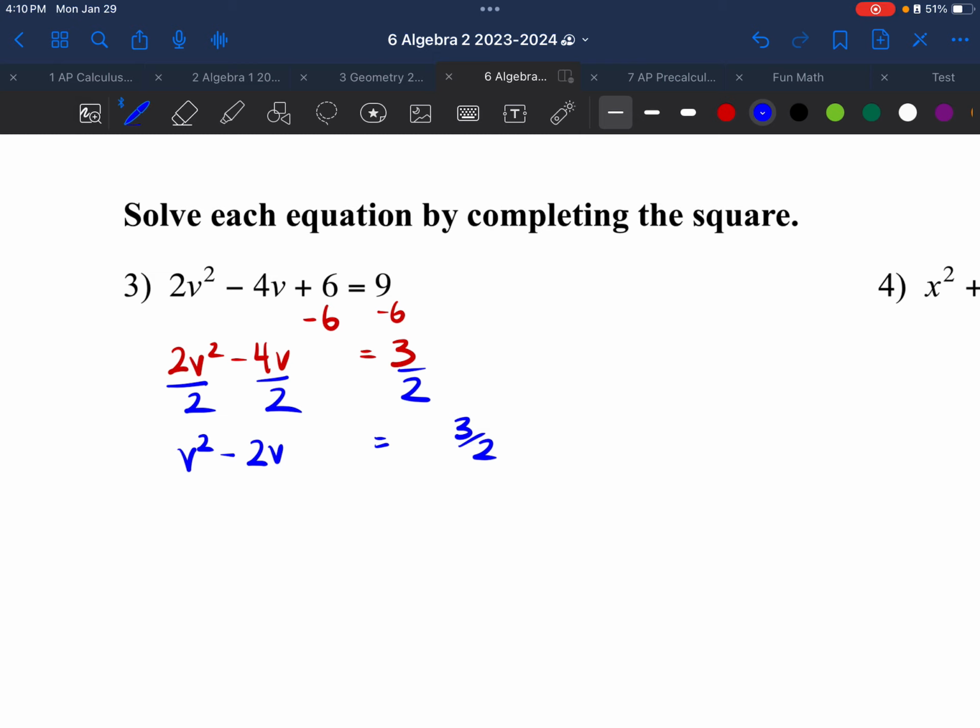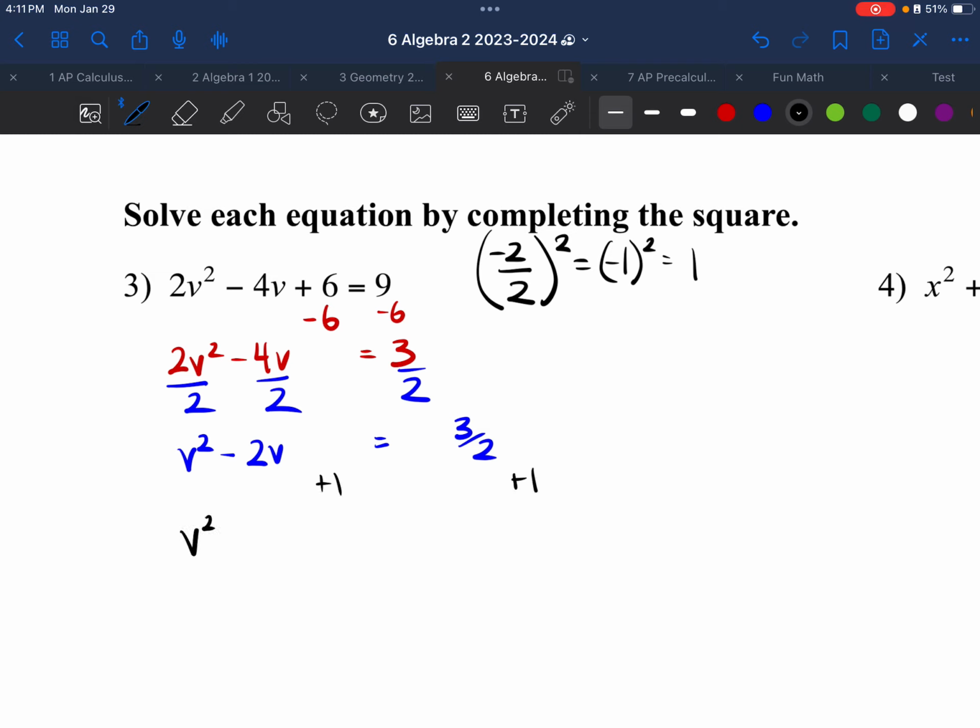And then from there, I'm going to find the value that completes the square. I'm going to take negative 2. I'm going to maybe do this off the side. I have a negative 2. I'm going to divide it by 2, and then I'm going to square it. I take half and then square, right? So this is going to turn into negative 1 squared, and then negative 1 squared is 1. So 1 is the value that I add to both sides of this.